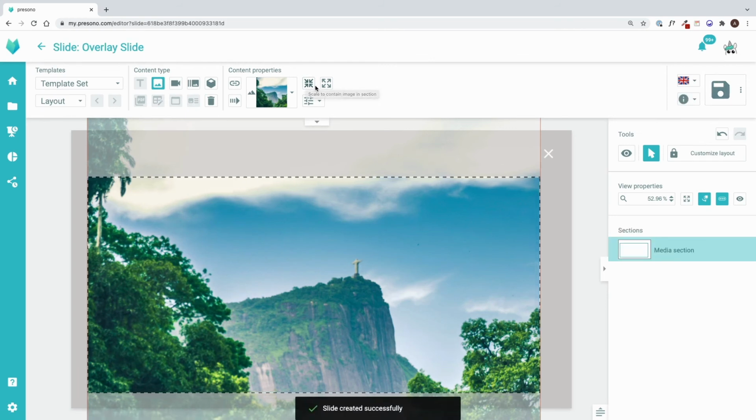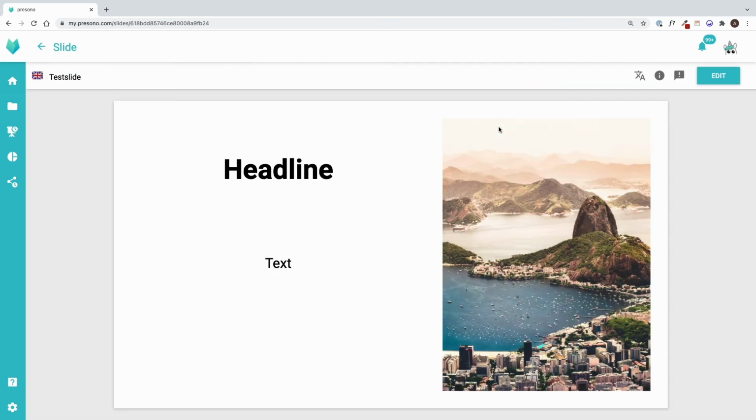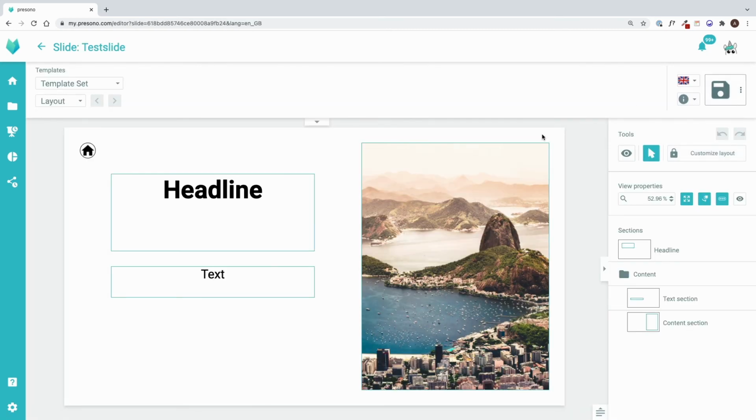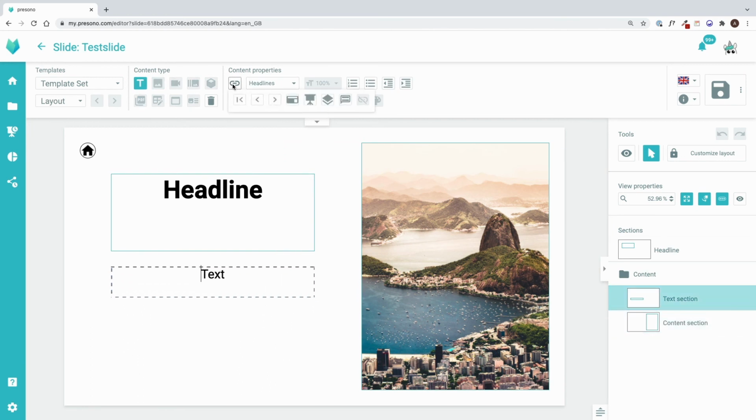To bring the overlay into the presentation, it must be linked on a slide. To do this, we go back to the content structure and open our slide from before by double-clicking it. Now you can select an area from which the overlay should be accessible. I click on the area and select the link icon on the top again. There I select the option to link to an overlay.